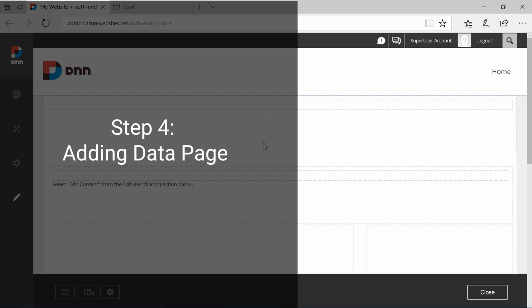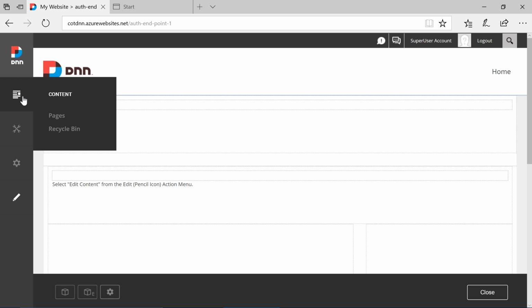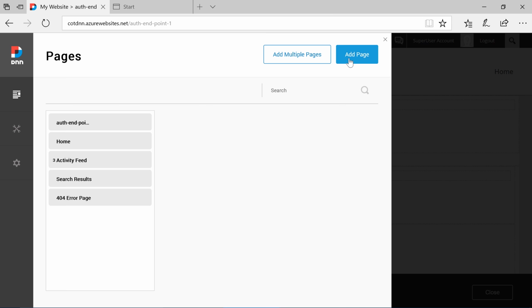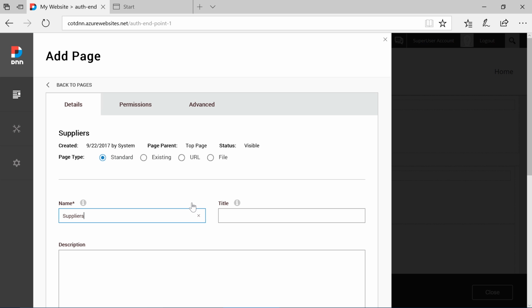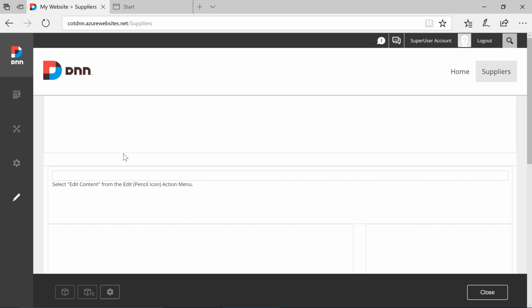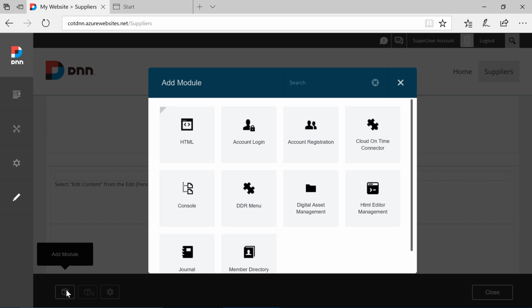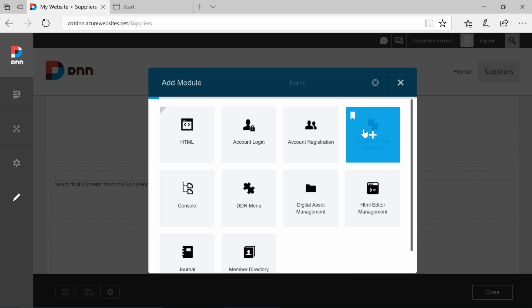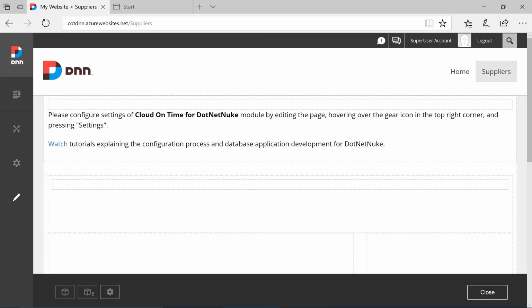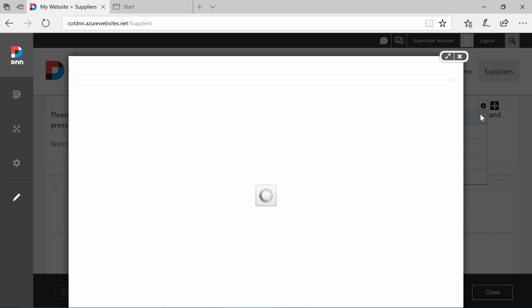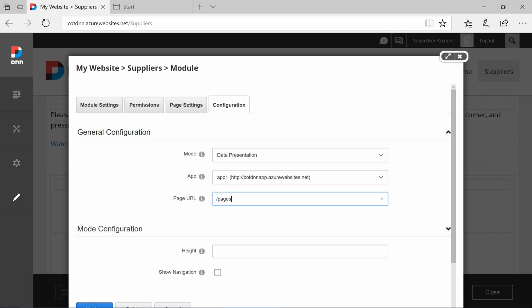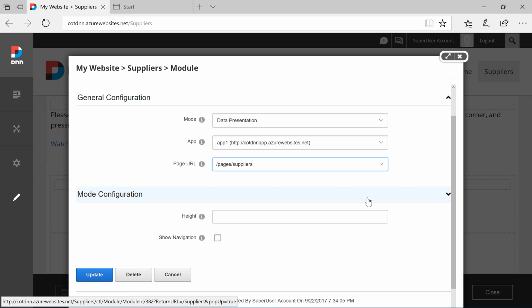Let's add a page that contains a list of suppliers. Add the Cloud on Time connector module to the page. Configure the module with the mode data presentation and specify the page URL.